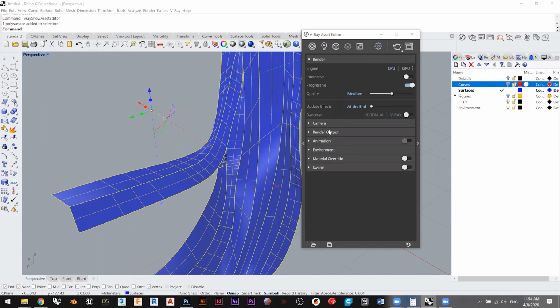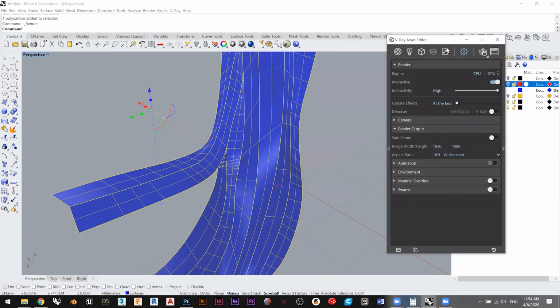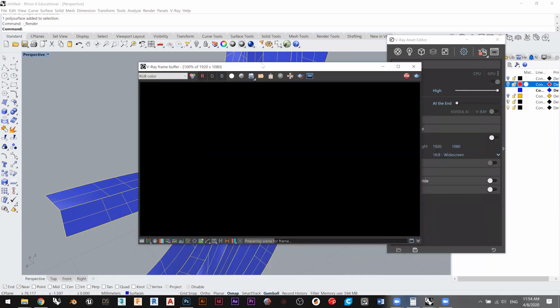That is fine. Render output. I'm running a 4K screen, so I need to increase the output so that you can see it better. Interactive on. Yeah, that's good enough, I think. Let me just run the render. There we go.